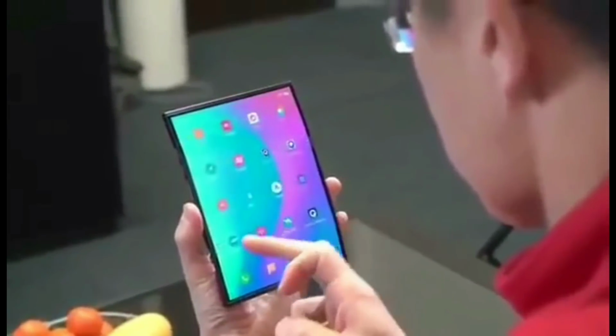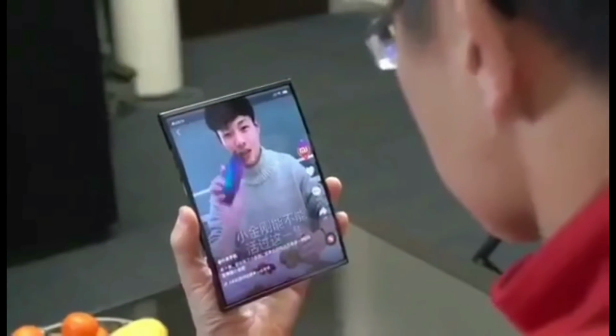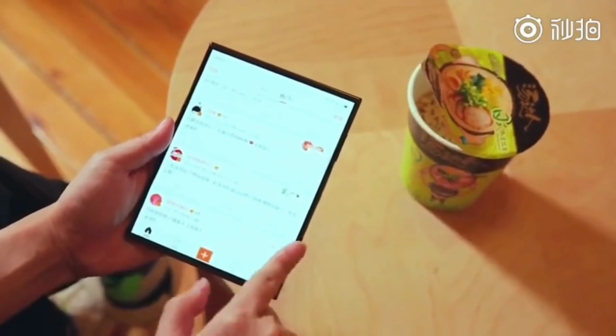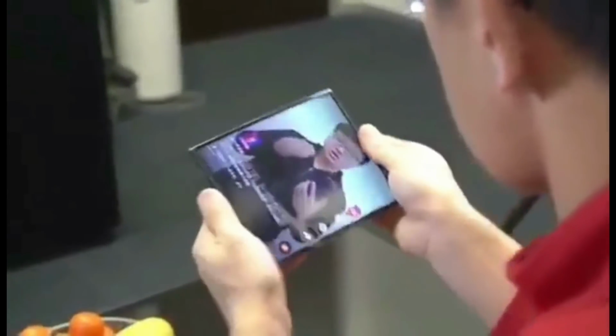The only downside I can see from this video is if you look at the screen in full screen mode, we can see it does not look completely flat at the top and at the bottom. It appears to be bent slightly inward, which could be a little frustrating. Although this may not be a finished product and maybe an earlier model. However, it does look very neat.